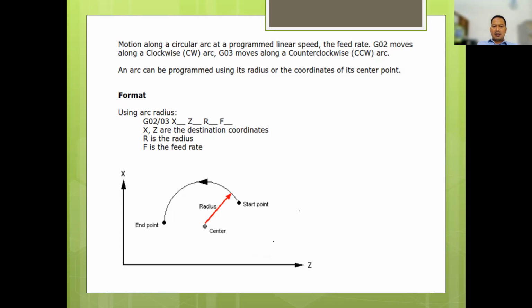For example, you see from the figure here, this is the starting point, the center point and the end point, and R is the radius from the center point.